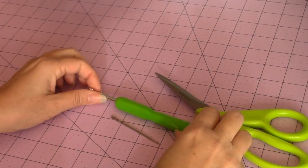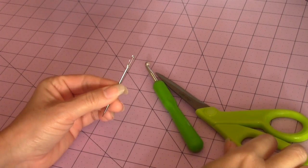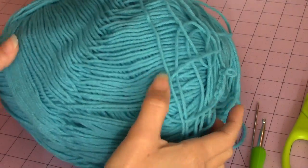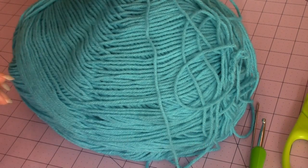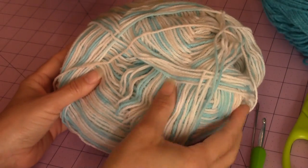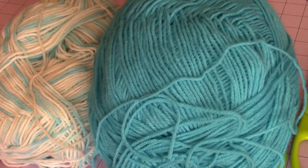For this crochet project, you're going to need your 5.75 millimeter crochet hook, as well as a tapestry needle and a pair of scissors. I'm using my Pound of Love yarn, and this is a turquoise color. And then for the alternate color, I'm using this beautiful variegated Bernat baby sport yarn. You'll only need a skein of each, and you'll have plenty left over.